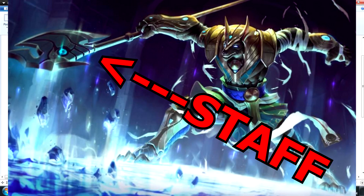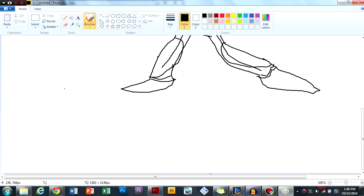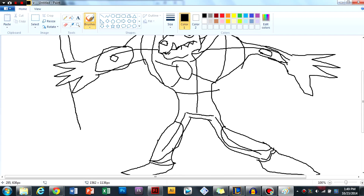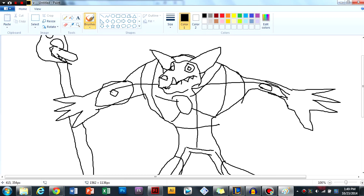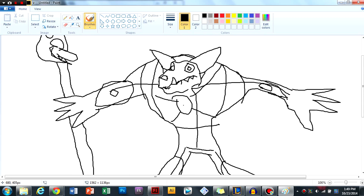This is looking pretty good, but it's missing something — that's right, he has a staff. That staff is his main thing; he uses it to walk and stand up straight. You can get pretty creative with this too. Just draw whatever, then make another part going down here — you can make it go as long as you want. Then make it go back up and there you go, that's his staff. It's looking pretty good.